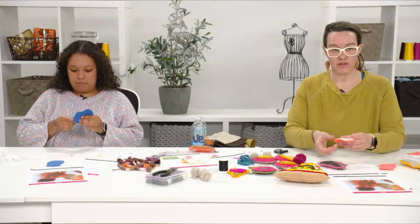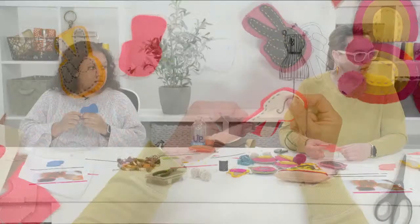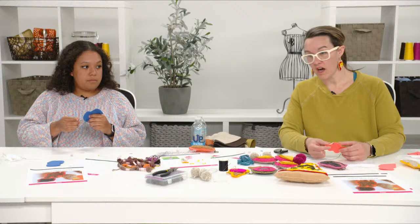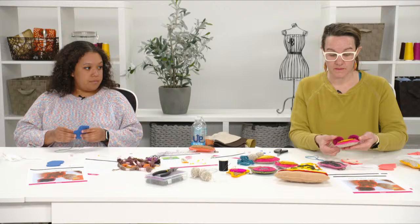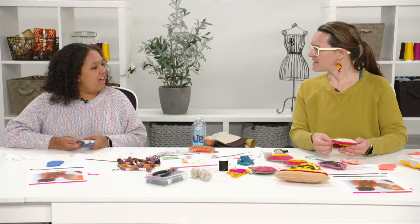We have a few questions. Tali said, this is cute. I'm not good at coming up with ideas, but what else could you make? A heart, a star? Yes, we have. Look at how simple this shape is for little ideas. This is just a half circle. What would you call this, an arc? Yeah, an arc with a flat bottom.